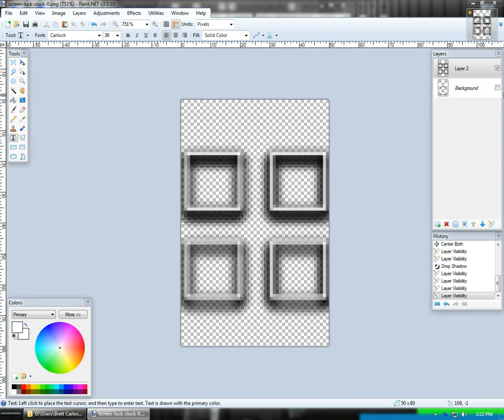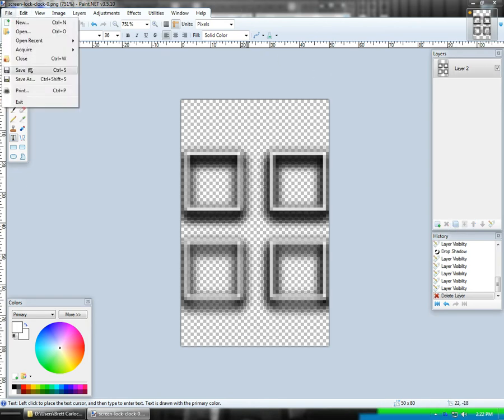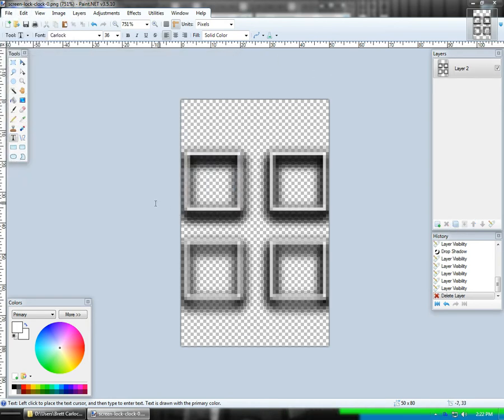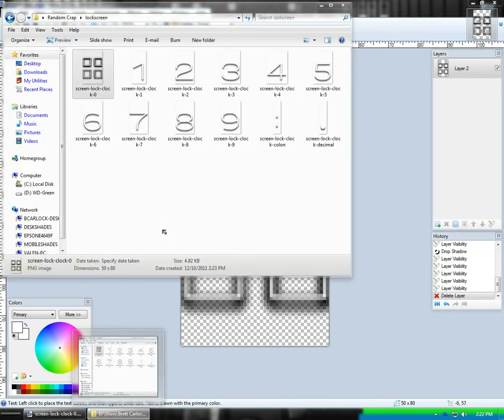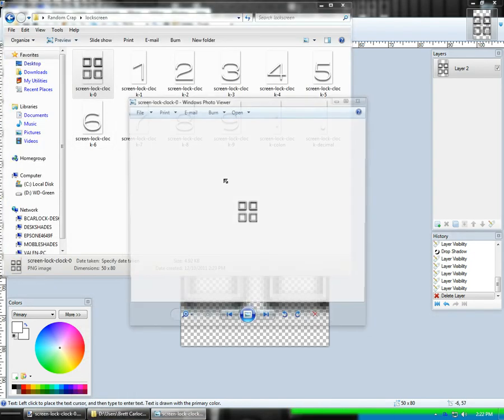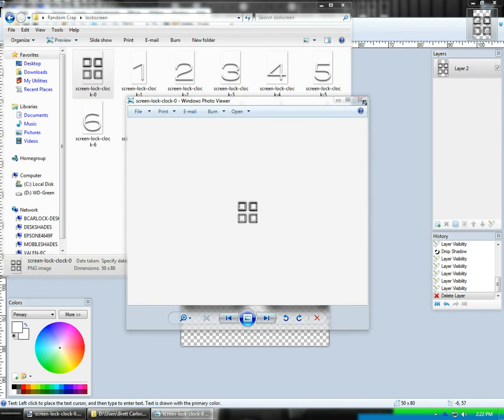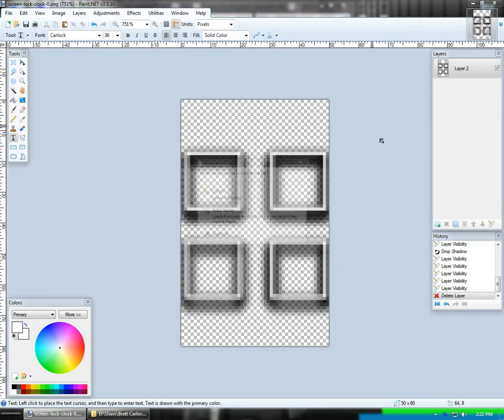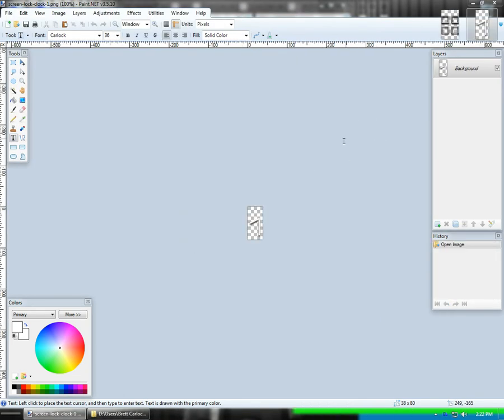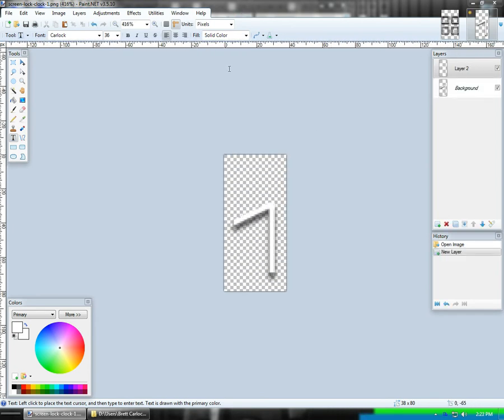So that's my new 0 image. I have the original background layer, you can see there. I'm just going to delete the original background layer, and I'm just going to save this file over it. And then going back to our folder here, you can now see that I have a 0, and then to repeat the rest of this process, you simply open the image again, create a new layer, take your text brush, drop in a 1.